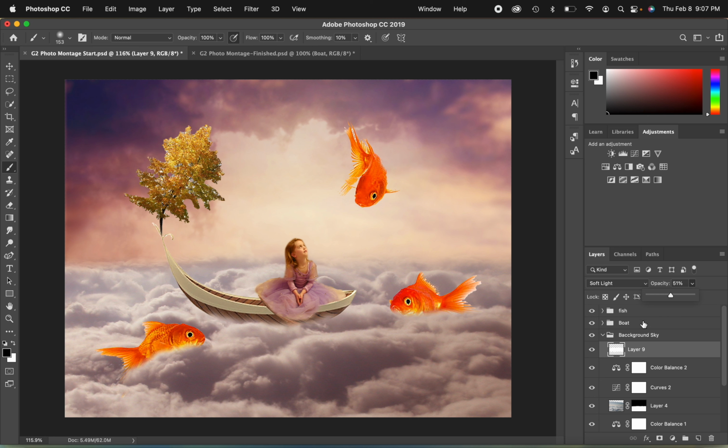The final steps of this is going to be fine-tuning the color balance and things of the rest of the items here, the boat, the girl, the fish. And for that, I am going to save that for another video, because I've just given you plenty to do. And then we will have one more video with the final adjustments just to pull everything together.